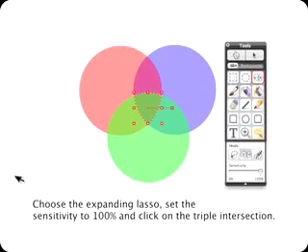Now the thing to do here is to bring up the toolbar, go to the lasso in the upper right underneath background, and come down and make sure that the expanding lasso is selected. Okay, and when that's selected, you can bring it right in here to the center section, click, and it will expand to just the outer peripheral regions of this greenish color.